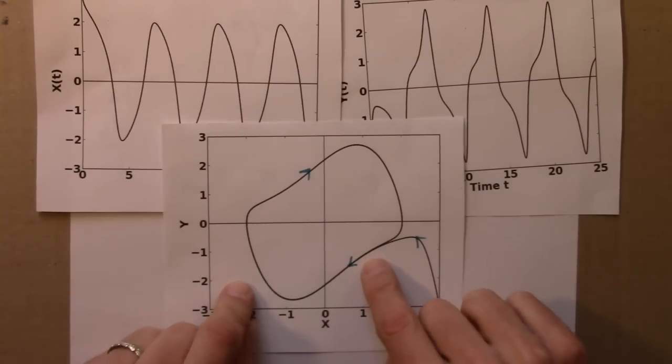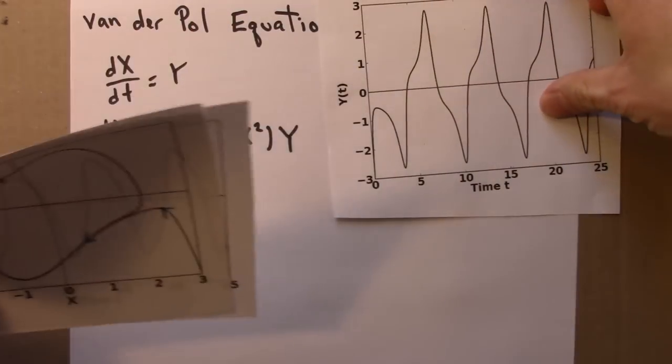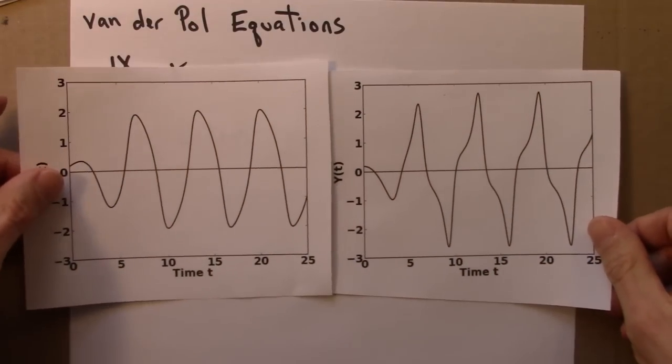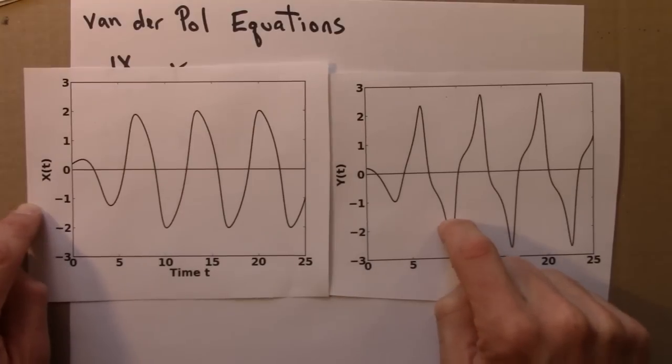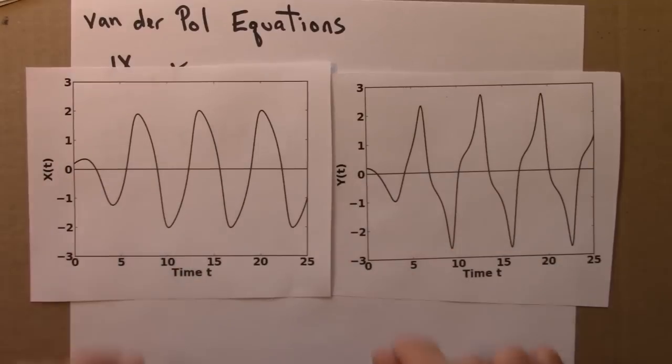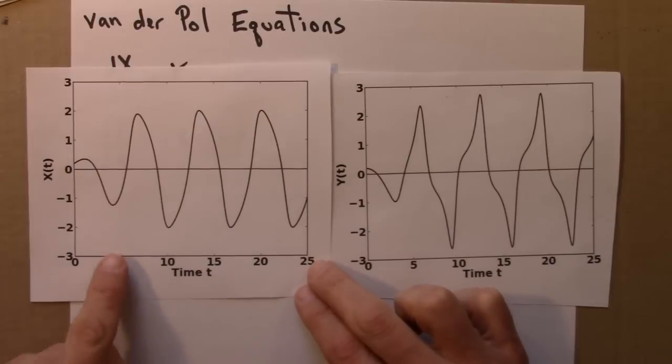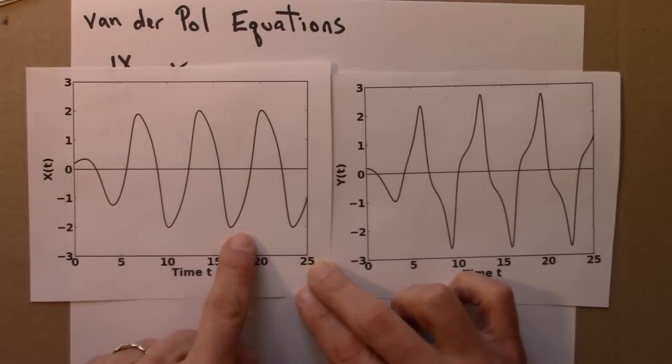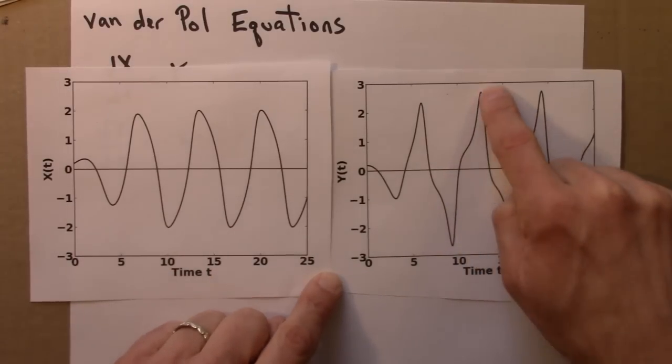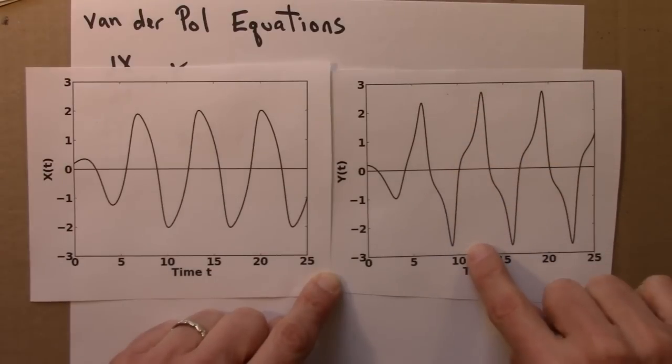Okay, so this isn't really anything new because we've seen cycles for the Lotka-Volterra equation. But let's ask about their stability. If I try a different initial condition, what do I get? Here are results for a different initial condition. x of t and y of t. And I think this time I chose 0.02 and 0.02 for both x and y. And a little blip, but again we see those shark fins over here on the x curve. And on the y curve we see whatever this shape is, it looks a little bit like a tangent function. It's this thing with a little bend in it and then it repeats.